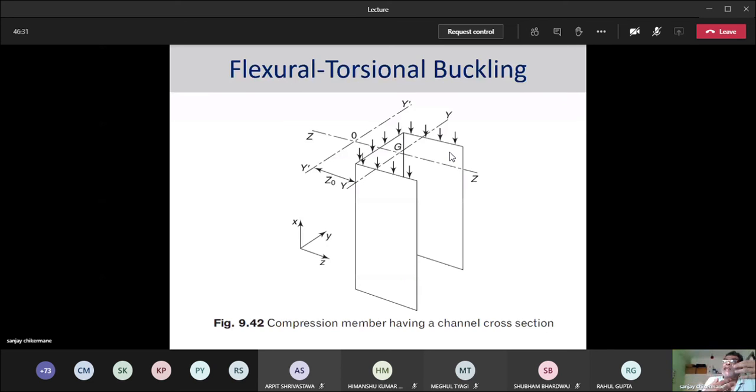You get my point? It is an interaction between two systems. It is an interaction between an axial force system and a flexural system. But it is not an interaction between force and moment. It is an interaction between force and the displacement due to moment. You get my point? The interaction between one action and the response of another action is what buckling is.